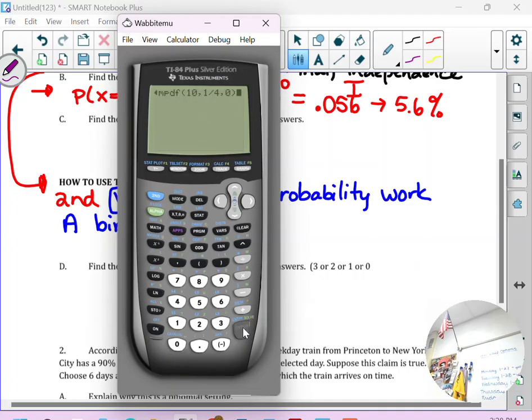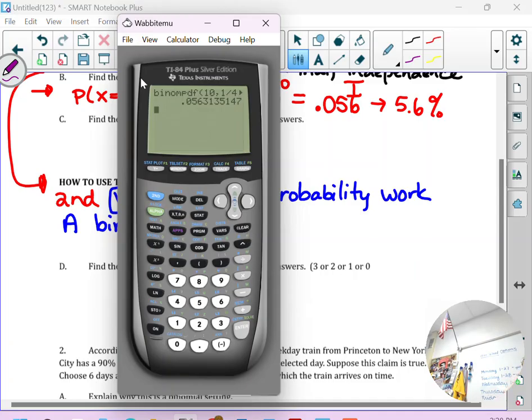When you enter on paste, it's going to come back to this screen, and it has the binomial PDF operation there and the 3 numbers you need to use in the right order. Okay? Binomial PDF of N, P, X. And if you press that, it does exactly what the formula does. You don't see it do it all, but it does it. It's built in to do the formula, and there's the 0.056.